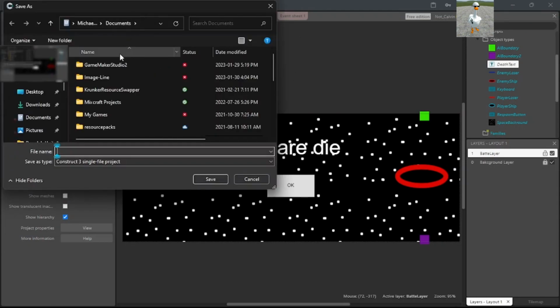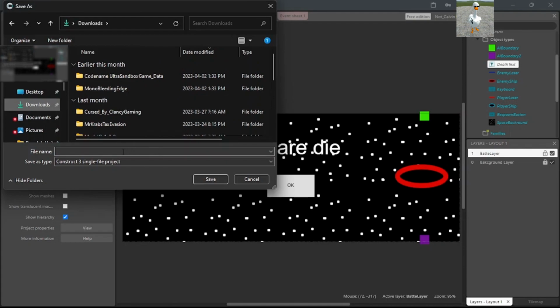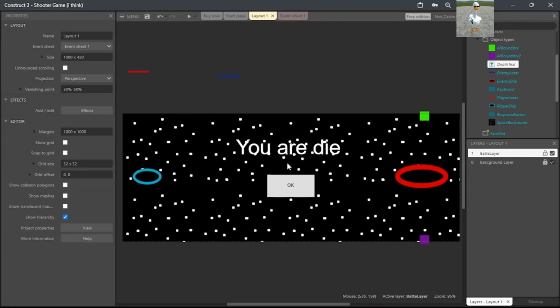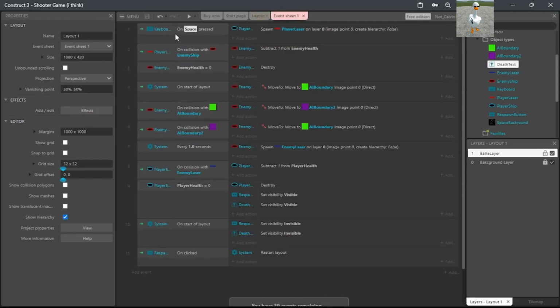When you're finished, make sure to go up here to the save button. You click save project and save it into whatever file you like. Personally, I'll just save it to downloads and name it Space Shooter. There we go. So now it should save. And there we go. Now you have successfully saved and created a game using only 11 lines of clicking-based code and a couple sprites.